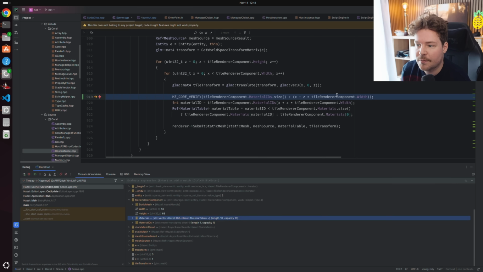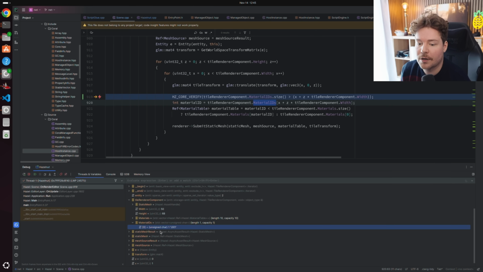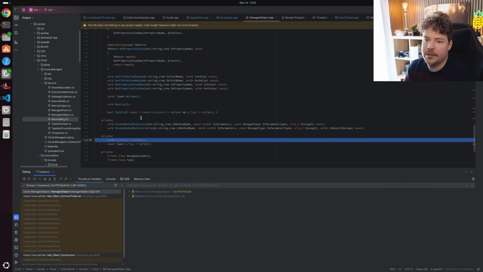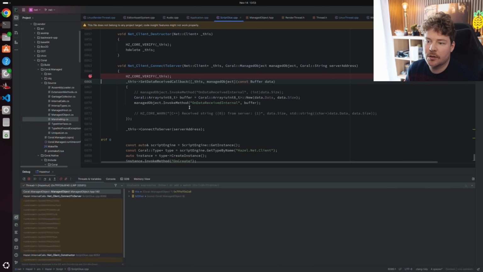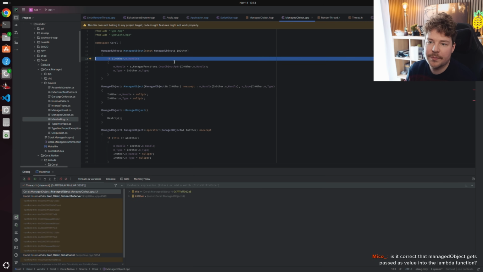You can see now that my material IDs that it's trying to access has a length of 1. So we need to figure out how on earth that happened, because that doesn't seem to happen on Windows. It tries to allocate some memory, I guess. Oh, managed object happens there. It does a copy for managed object. Look, it's the stupid problem type again. So it's copying managed object.